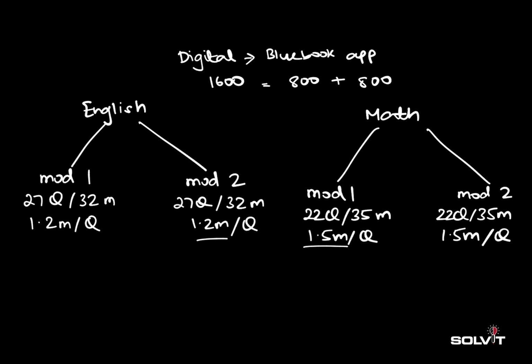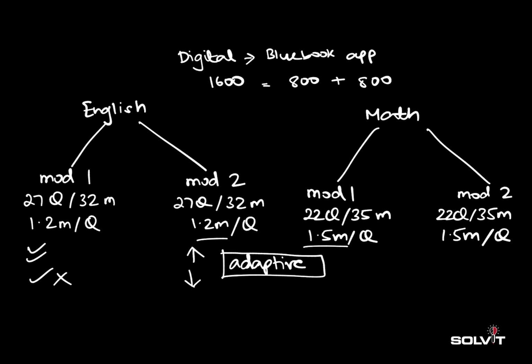Another very important thing that you need to know about this test is that it is now adaptive. Okay, so what does the word adaptive basically mean? Adaptive means it adapts or changes as you progress from Module 1 to Module 2. Okay? So let's talk about what that really means. For example, you perform really, really well on Module 1. The questions that you will get in Module 2 will be slightly harder. Now, for example, you perform not so well on Module 1, or in fact, you perform not well at all. In that case, the questions you get on Module 2 will be slightly easier.